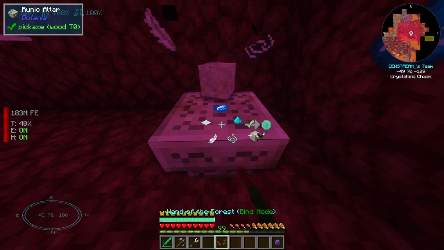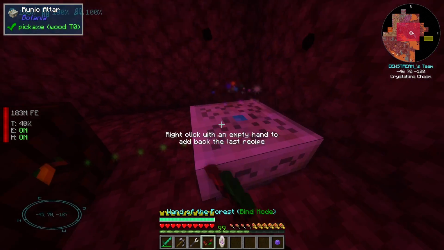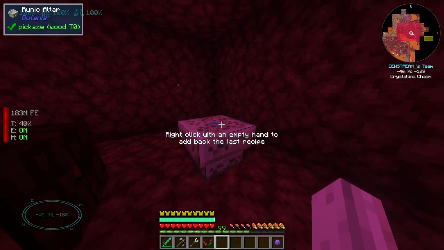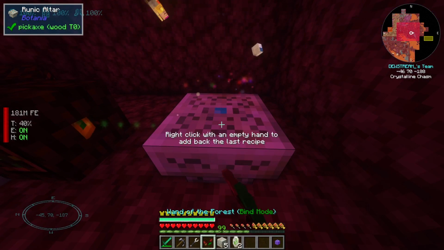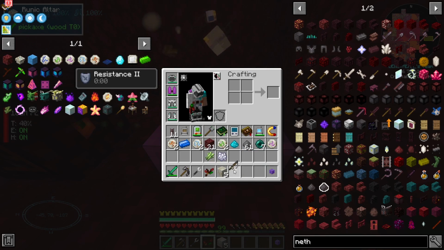So here's another one. These are the runes of air. And here's another one. As you can see, I also moved it over here, so it looks a little bit nice now. That was the rune of mana. And here's another one. This one is the rune of earth. And last we have the rune of water.